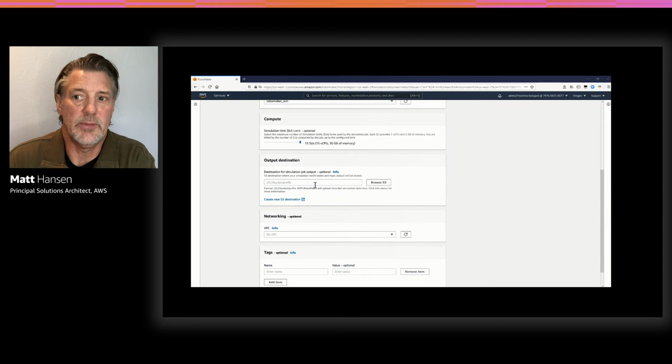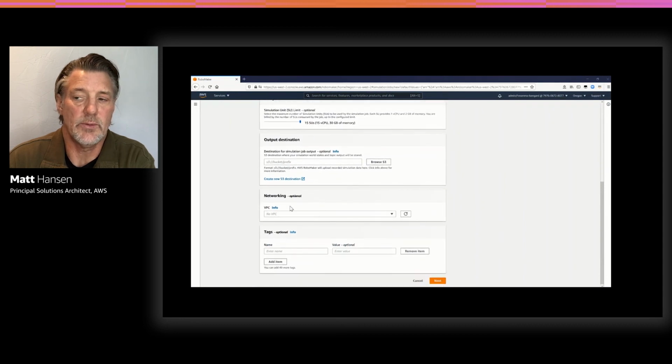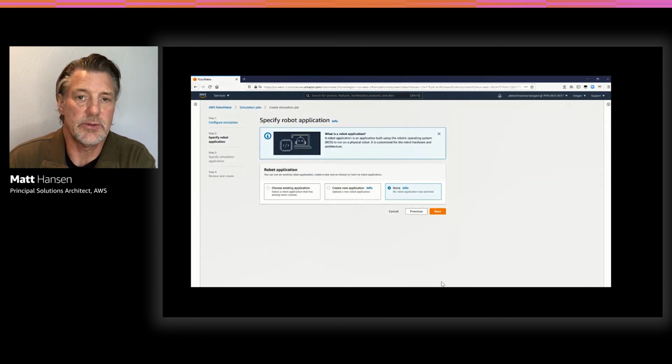Finally, we have the ability to define some custom tags if we want for the simulation job. We'll click Next. And now we can specify a robot application, which is for putting code on a real robot. For now, we don't need that since we're just doing a simulation.